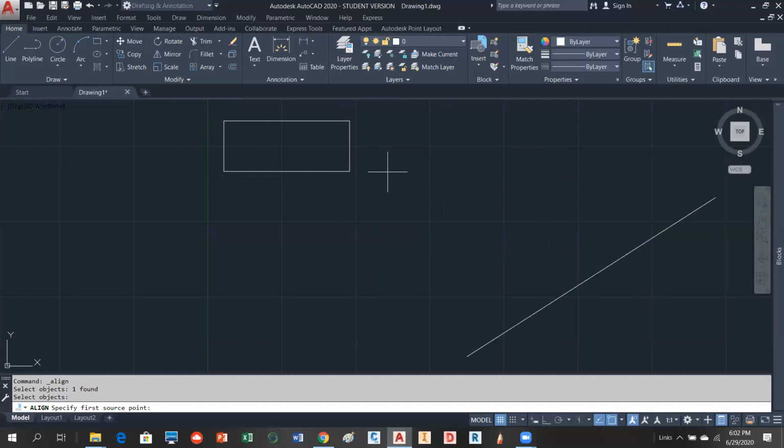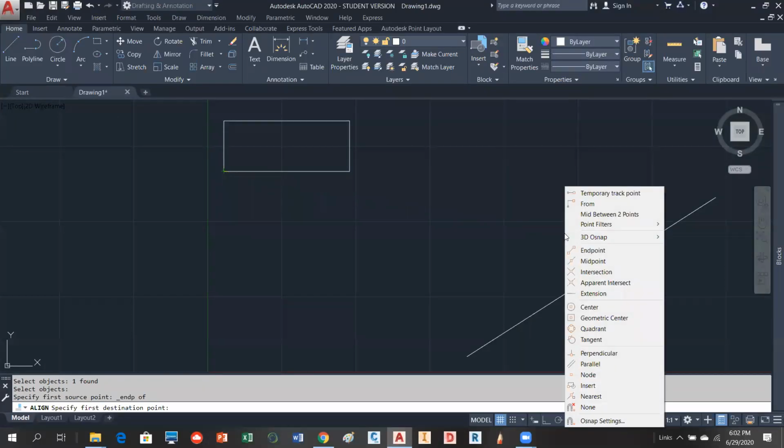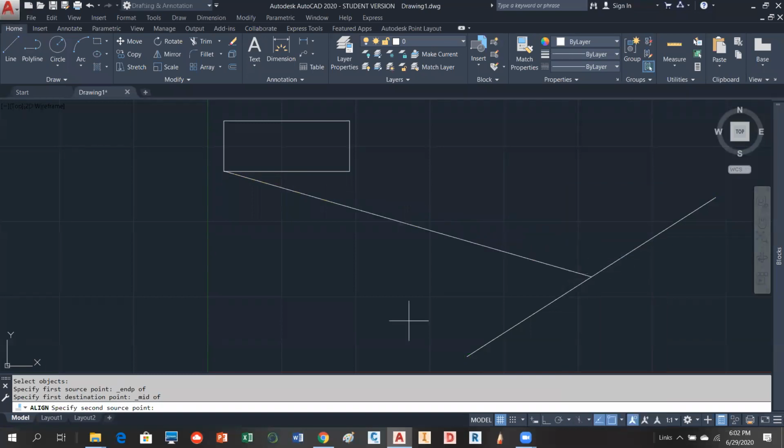It really doesn't matter what your first source point is, but I'm going to use this one as my first source point. Make sure that you're using an OSNAP. If your OSNAP end is not showing up, make sure you're shift-right-clicking and grabbing it so you get that green square. Once you see that, left click. Then you'll want to draw a vector from that point to the point you want to take it to. So I am going to use shift, right-click, mid, and snap it to the midpoint. It should draw a displacement vector from the end of that to that. Is that working for everybody?